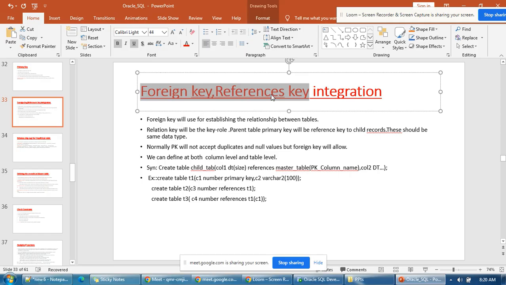Then only you can say it is an RDBMS. Clear? Yes, if relations are not supported by your database, then you cannot say that database is an RDBMS. That should be only a DBMS, not an RDBMS.